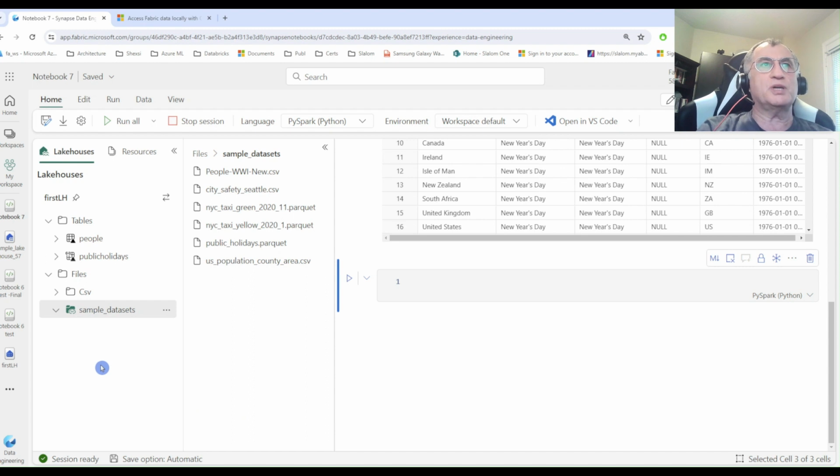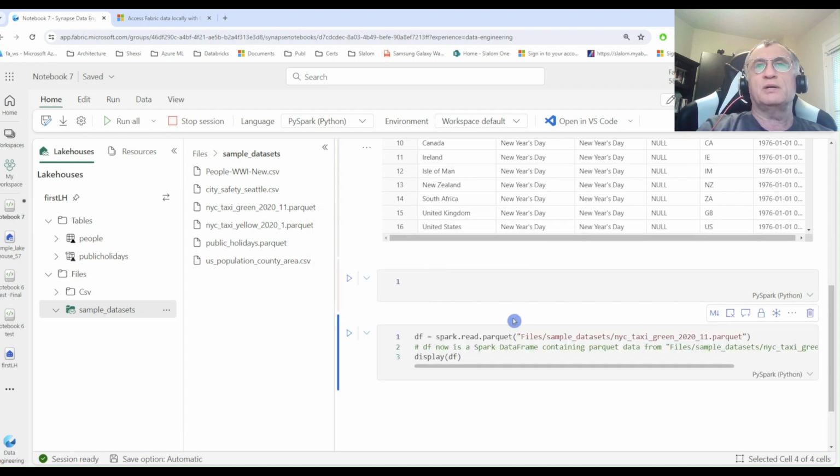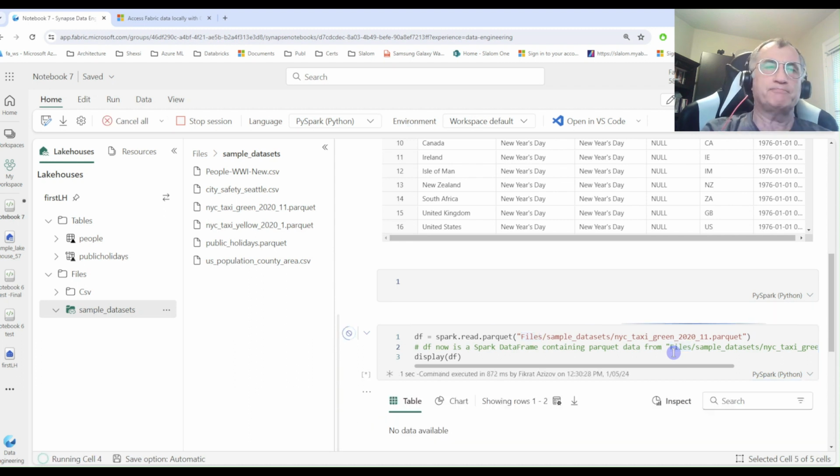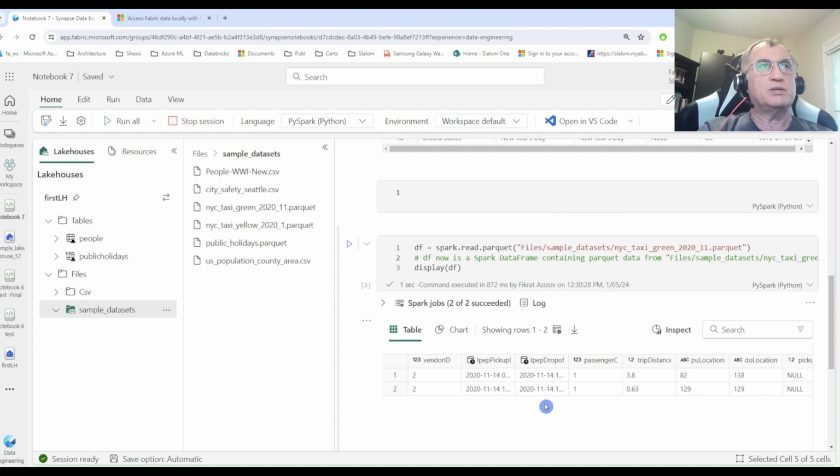Okay, now we can easily query this data using generated commands. So let me select one of these files. So let's say this file, and I'm gonna say load data using Spark, and that will create PySpark commands to read this file. And that produces my data.